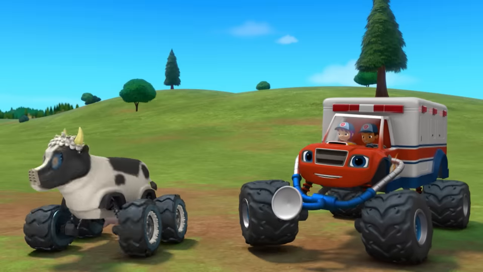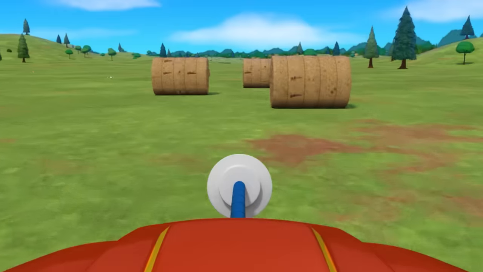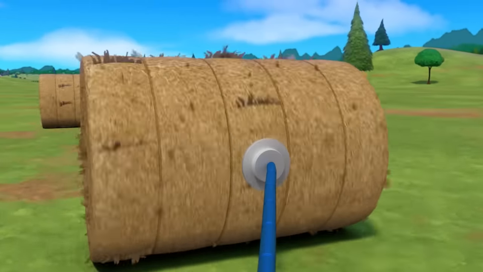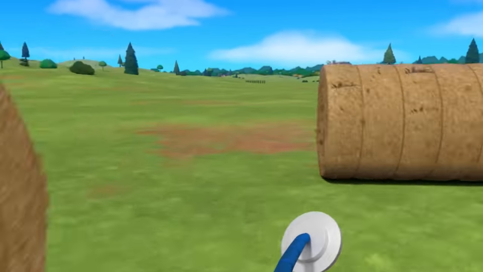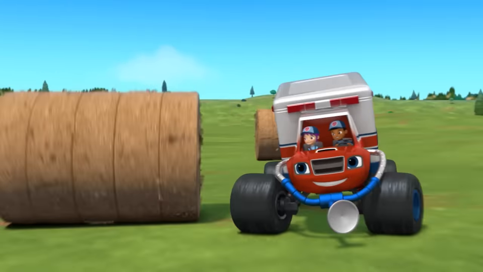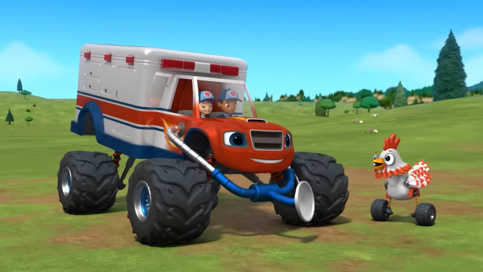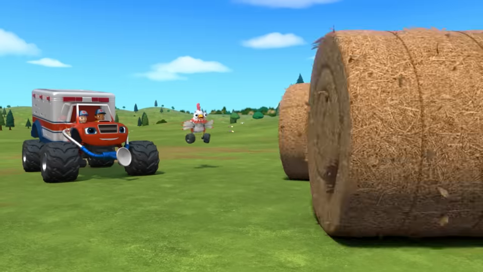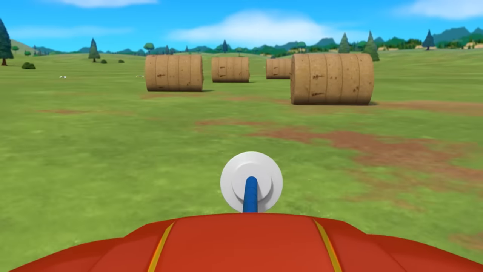Quick, let's use our stethoscope to find that chicken. Listen carefully. When you hear the chicken, say chicken. Chicken! Yeah! You're safe now, little fella. Now there's just one animal left to find. The pig! Let's listen. When you hear the pig, say pig.